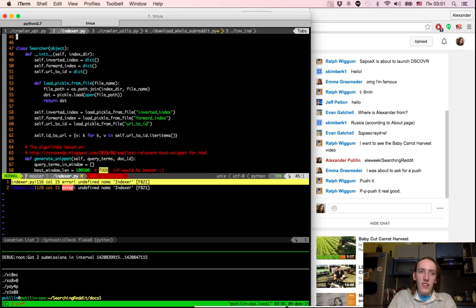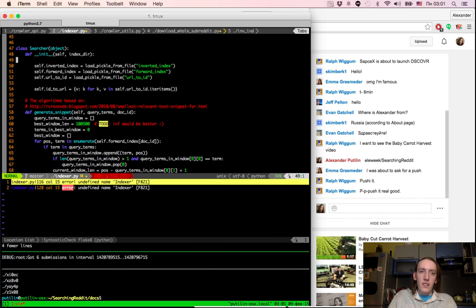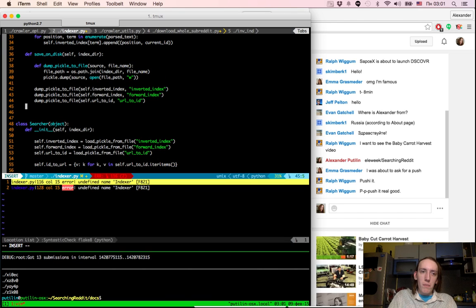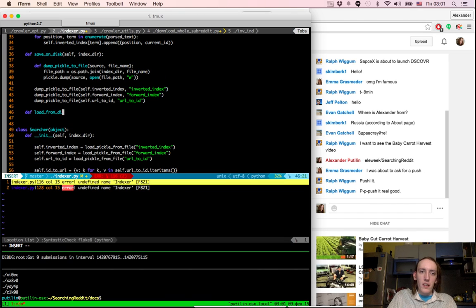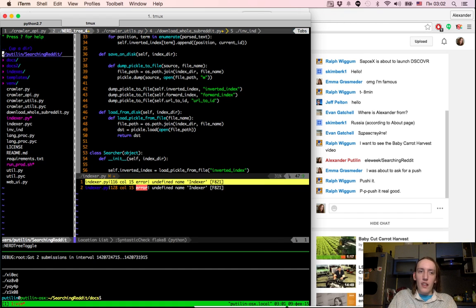And there is another class called searcher that has the same diffs. I think I'm going to remove it, and I'm going to move this from here, from this cell, index dir. Oh, by the way, I need to enable this. I hope this makes watching the code more interesting, but I'm not sure.